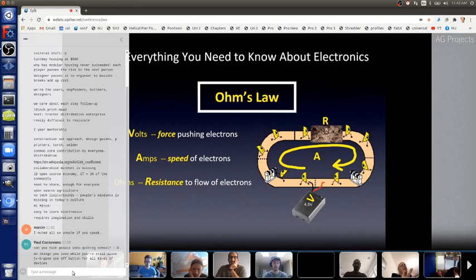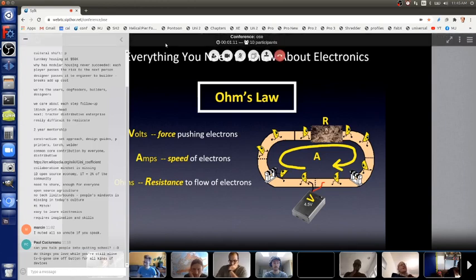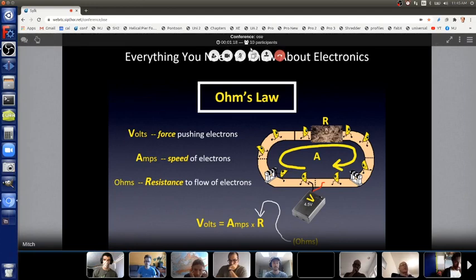And we name it now, with all of the dead physicists, Ohm's Law. So that relationship you now know is also stated with math. I won't be using this today, but you should be aware of it. Volts equals amps times ohms.